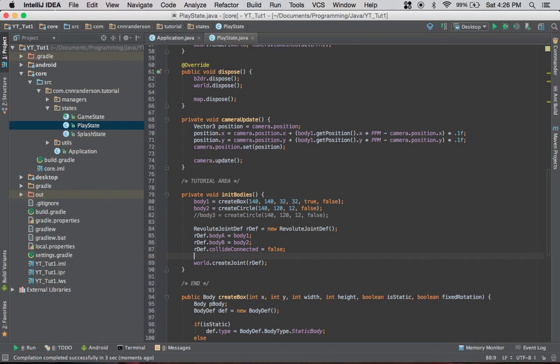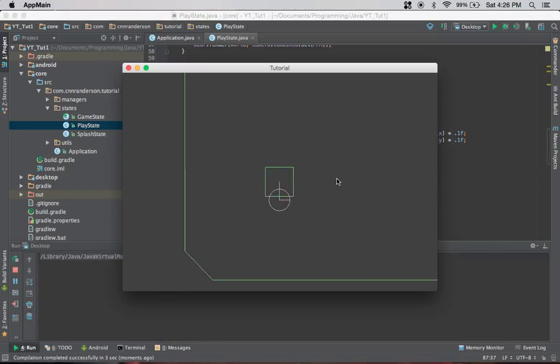Now, the reason we want to set that to false in some cases is so we can still get that 360 degrees of rotation without bumping into itself as an object. But in some cases, you don't always want that. So you can set that to true, and you'll notice that after I let the world run, the circle will actually be pushed out of the box as a collision response.